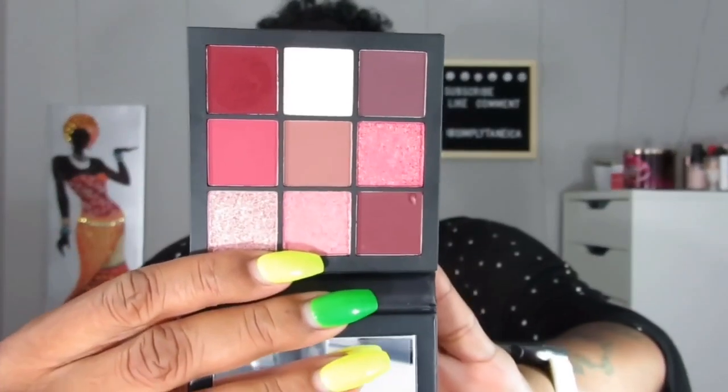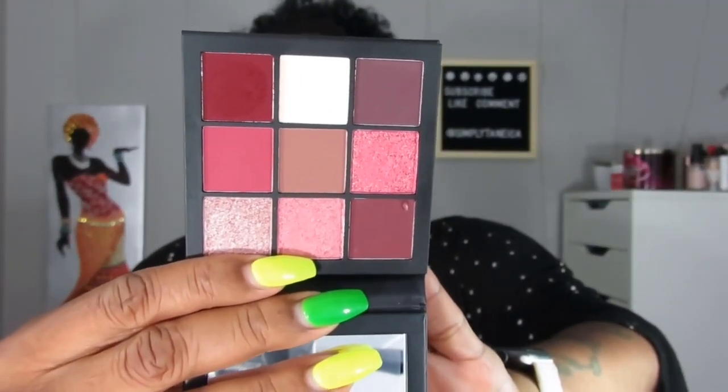And this is what the palette looks like. And it is very, very pretty. But I did think that it was going to be bigger than this. I didn't think that it looked this small, but it's okay. It was only $12, you know what I'm saying? I think the other ones are bigger than this, but they cost $27. So that's why she likes to get these, because it's $12 and not that expensive, and you can have a Huda Beauty palette, and plus she loves this one, so I had to get it. So thank you, Jackie.